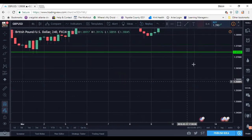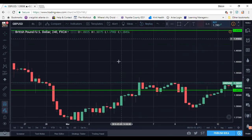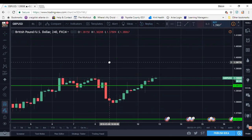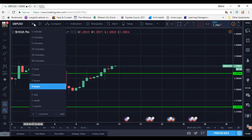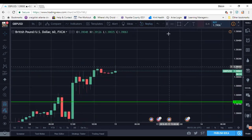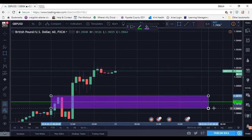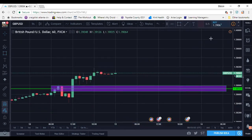So I'm going to kind of speed it up just a little bit. Let's say I went back to the past, I marked it up, and this is what I'm going to see. I'll come back to my current time period. So let's just assume we marked it up. We see these support and resistance lines, and actually I'm going to the 1 hour, because remember I'm going to enter on the 1 hour, and I hate that these candles are so small. But here is where I'll put my boxes on the 1 hour. I marked it up on the 4. I put my boxes here on the 1. I was trying to show you the entry and exit points on the 4 earlier, but this chart is giving me a difficult time.